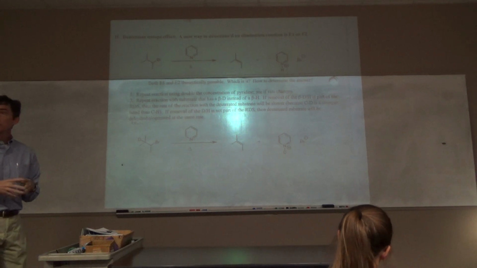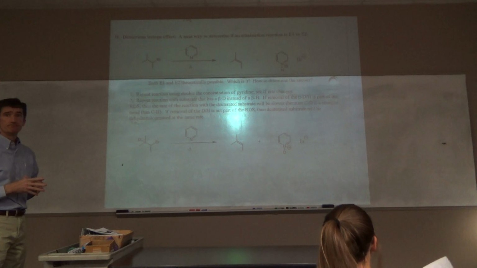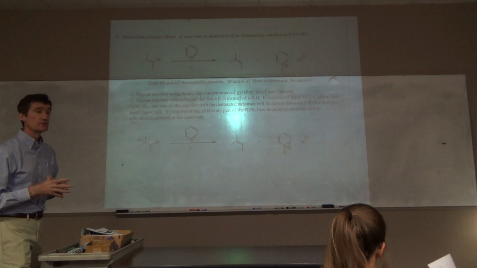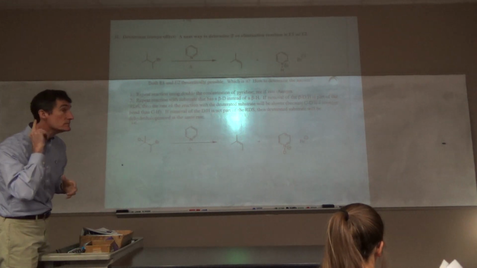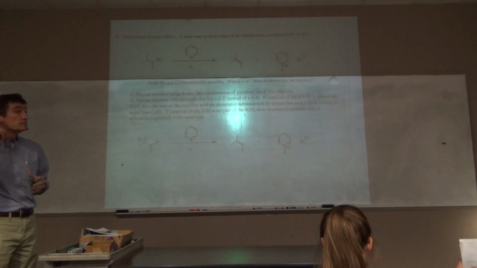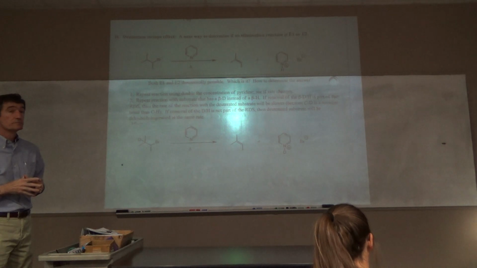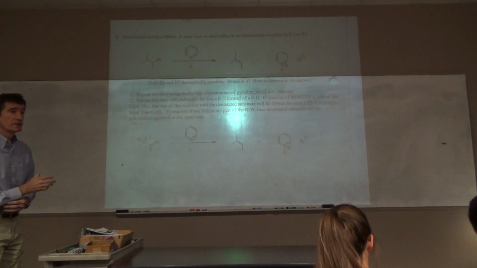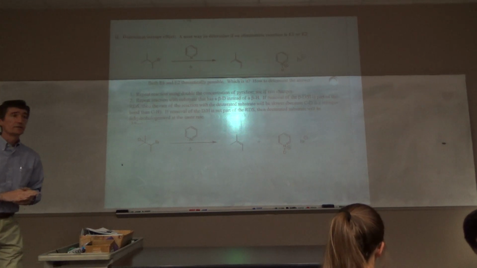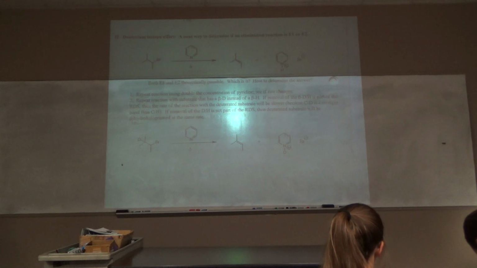Based on what you know already, E1 or E2? E2. Why E2? Because sp3 nitrogen. Nitrogen is not sp3. Hybridization of nitrogen is not sp3. Because of the heat that's being added, that makes a shift towards E2. I can't hear you guys. Make it shift towards what? No, make it shift towards elimination, but not necessarily which mechanism.